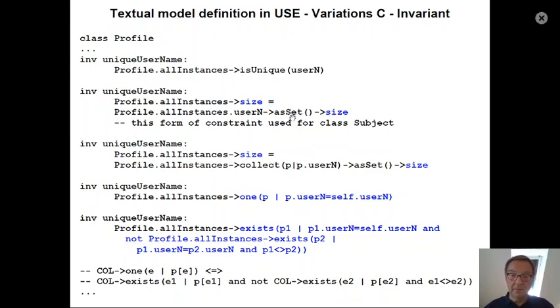The fact that this is an implicit collect, I have made explicit here. I have replaced the dot username with the explicit collect operation. We have studied this in the part where I studied OCL collection operations. I have explained that the dot shortcut is indeed a shortcut for a collect, and you see here the explicit formulation of the dot shortcut over here.